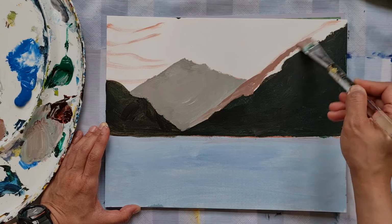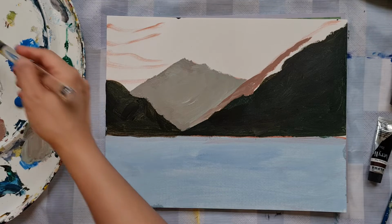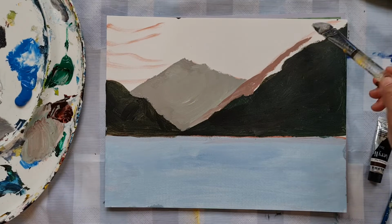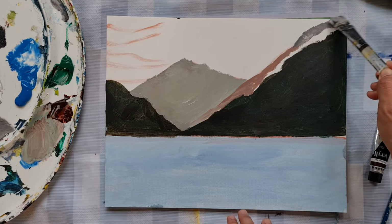Okay, just like that. You can add black. Actually, I should have used darker colors. Okay, for this part.